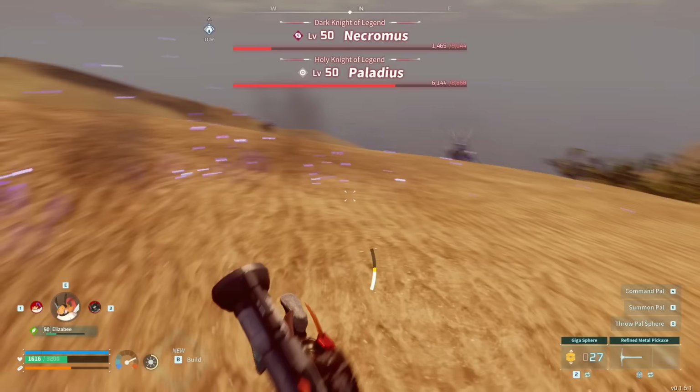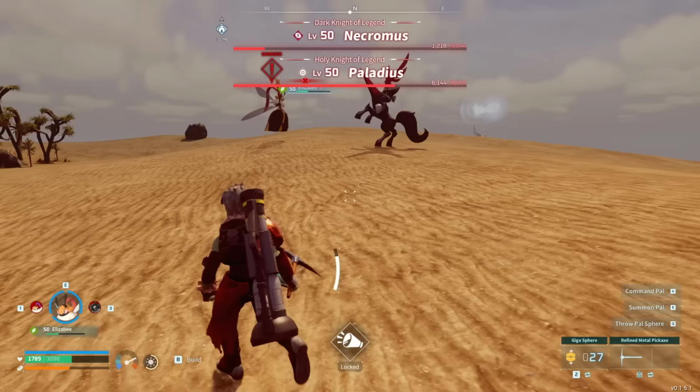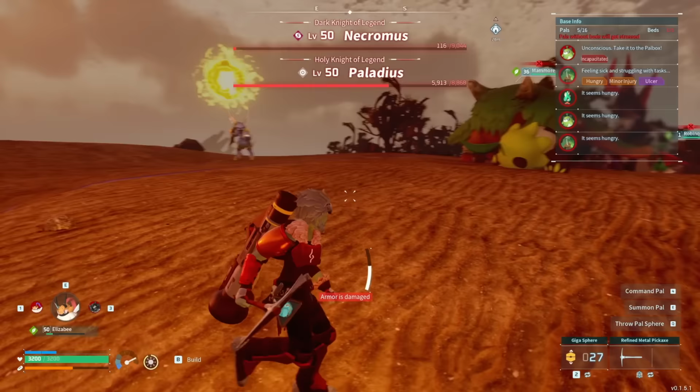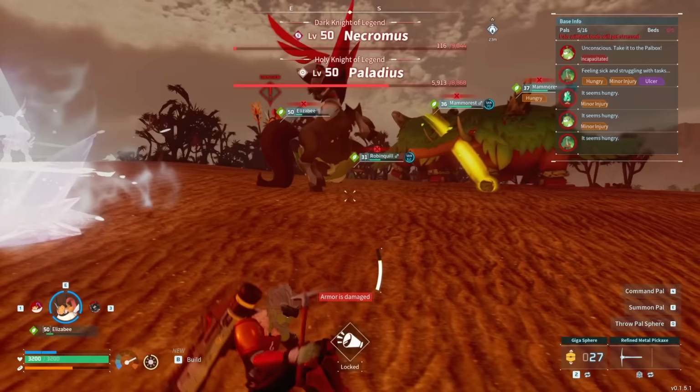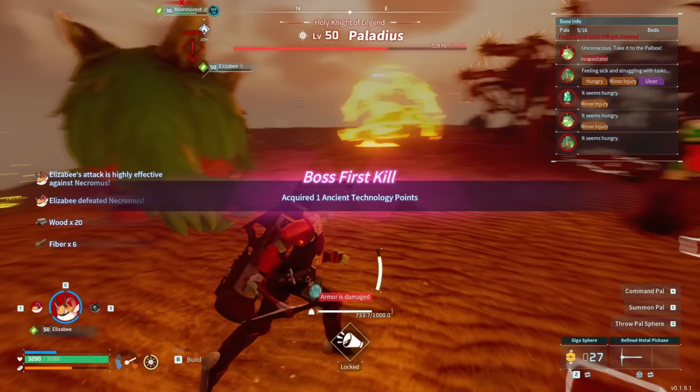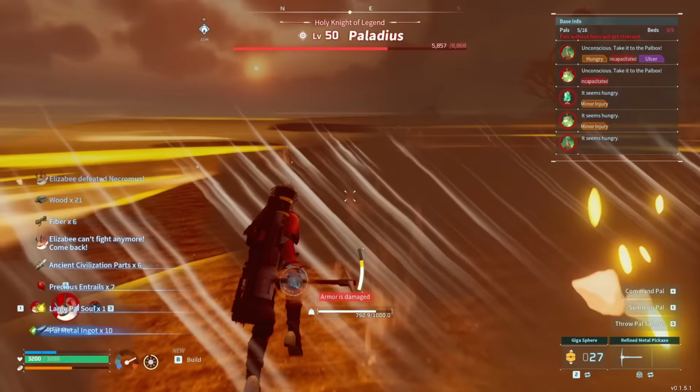So it'll be nice. Use your other attacks, please. Nope. Dodge that one. Come on, Elizabeth. Just kill one of them at least. Oh, I'll take so much damage. Oh my god. Dodge. Necromus is dead. Okay, nice. Oh, we've only got Paladius. No.